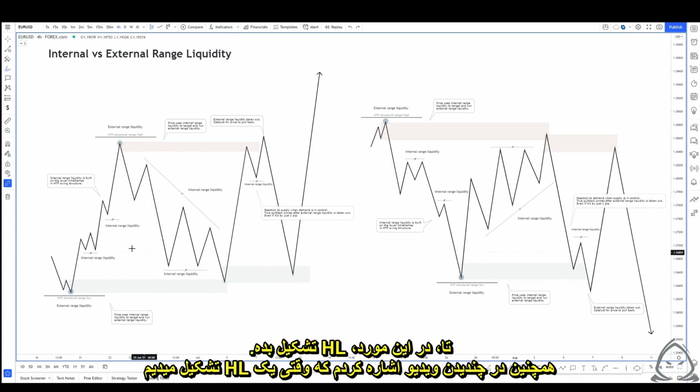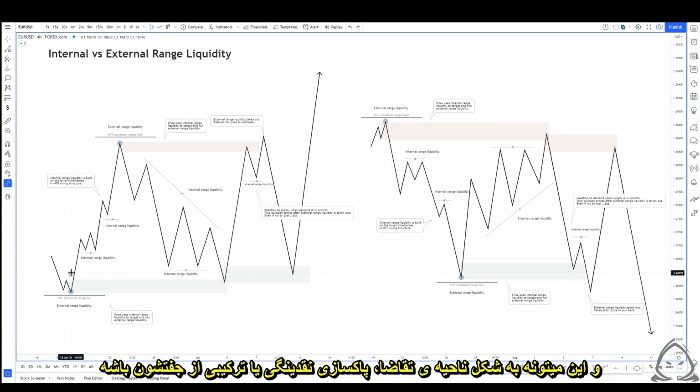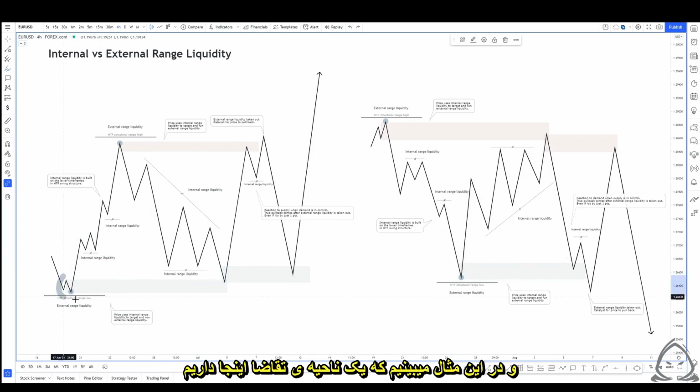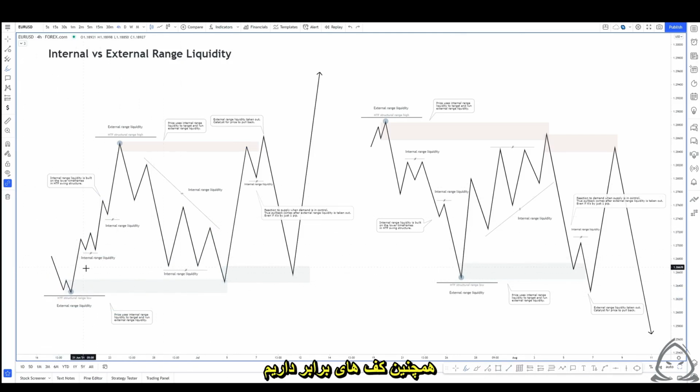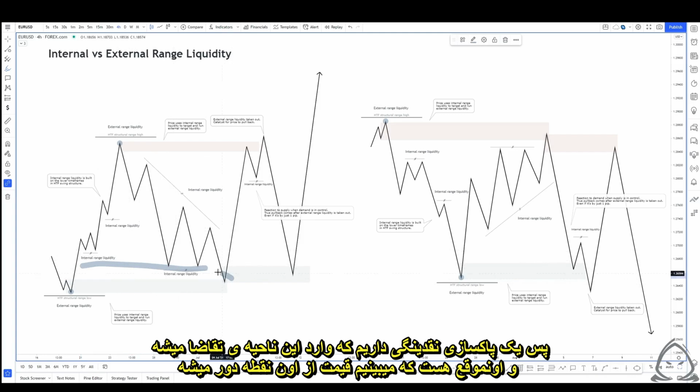I've also mentioned in several videos that when we're forming a higher low, we need some sort of catalyst to actually form that higher low, and that's in the form of a demand zone, a sweep of liquidity, or the combination of both. In this example, what we can see is we have a demand zone right here. We also have a collection of equal lows, and a sweep of liquidity that taps into this demand zone, and that's what we see price run off of.